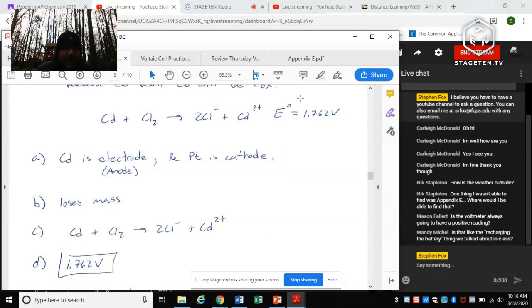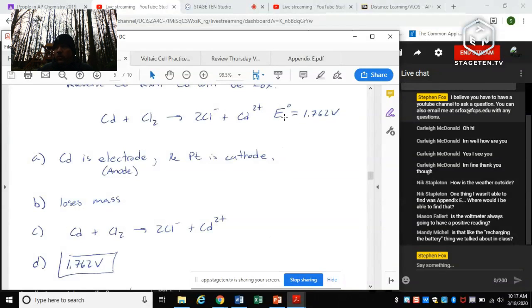So we can change what the potential is going to be based on concentrations and temperature. And we're going to get to how we can calculate what the new potential will be using the Nernst equation here in a second. But for a battery to work, it's got to be a spontaneous redox reaction, and a spontaneous redox reaction has to have a positive cell potential. So it doesn't mean all redox reactions have a positive cell potential. It just means the only ones that are going to be spontaneous have a positive cell potential.